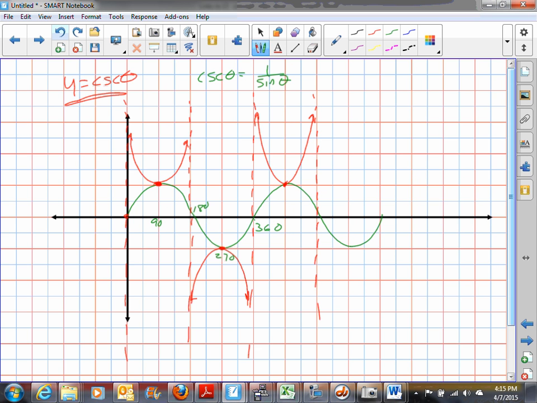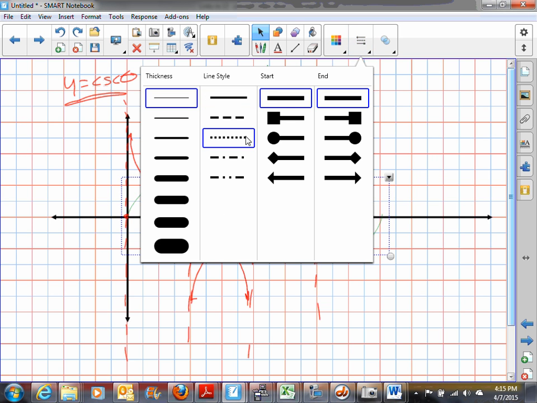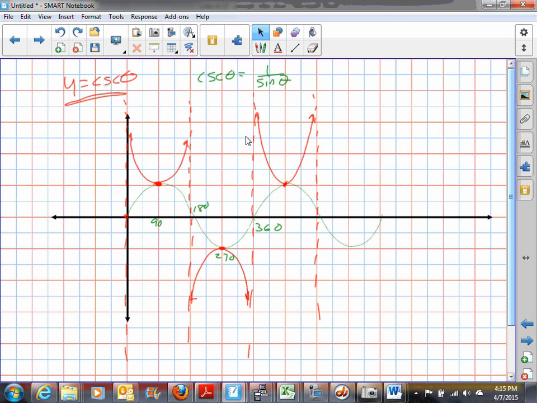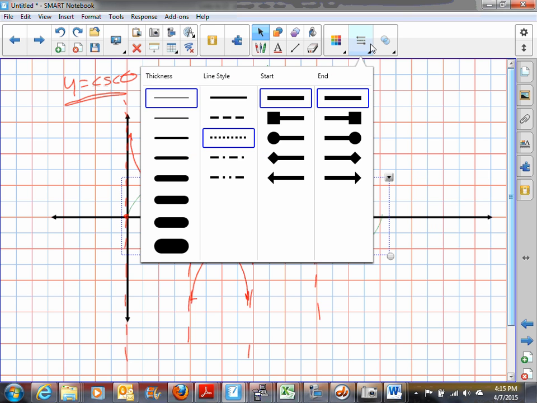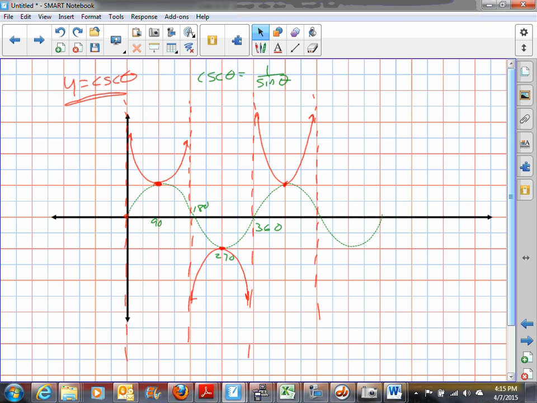So notice we have these, oh, I forgot to do this. Hang on just a second here. There we go. No, that didn't work real well. Let's make it the bigger dotted lines. There we go. Okay, so notice the dotted sine graph gives us kind of the anchors that we can use to draw the cosecant graph. Where the sine graph is 0, the cosecant graph has asymptotes. Where the sine graph is 1 or -1, the cosecant graph matches up with that, and then it asymptotes. So there's the cosecant graph.